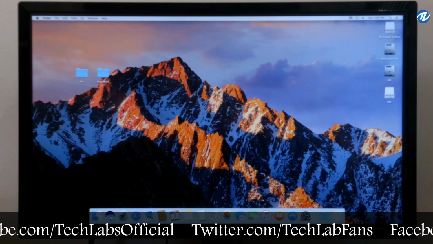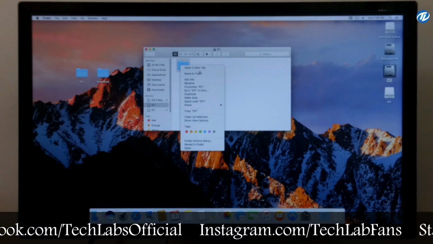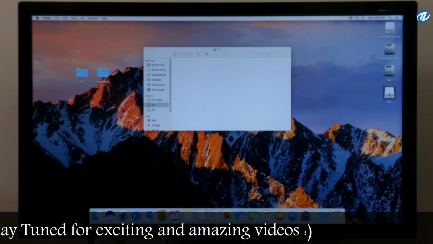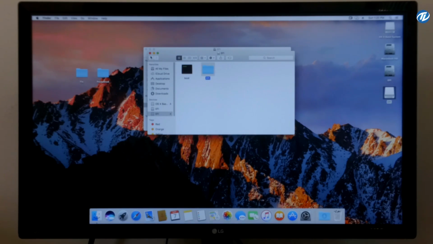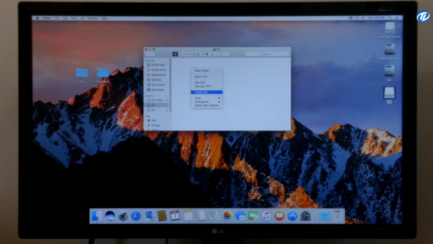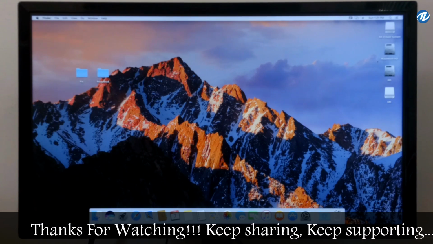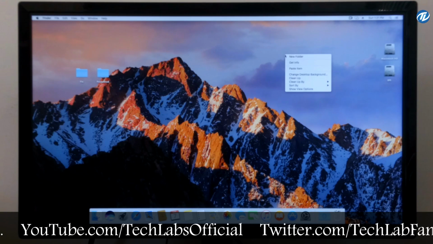Now open the EFI partition of your internal drive or SSD and right click to select this EFI folder and select move to trash. Now open the EFI partition of your USB flash drive and copy this EFI folder, the complete EFI folder, and paste it over here. By doing this, it will simply install the Clover bootloader and there is no need to use MultiBeast anymore. So the Clover bootloader has been installed. Now eject the USB flash drive. There is no use for this.